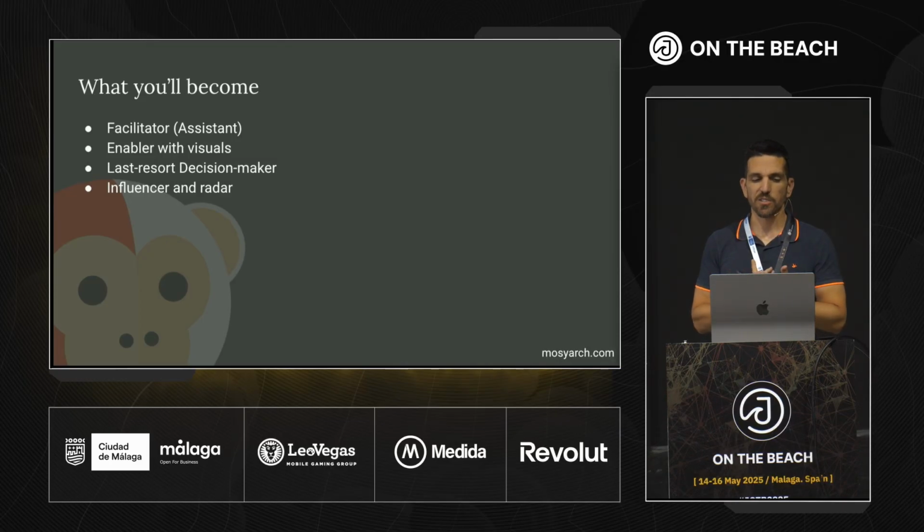You can also be the last resort decision maker, which means that if there is a major disagreement, or there is something that you know is going against the direction of the organization and nobody else has seen this before, then you can use your card to say, hey, look, this is actually not a good idea. And then you are accountable for that, of course, as well.